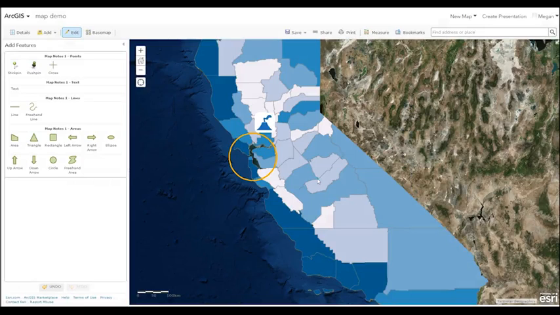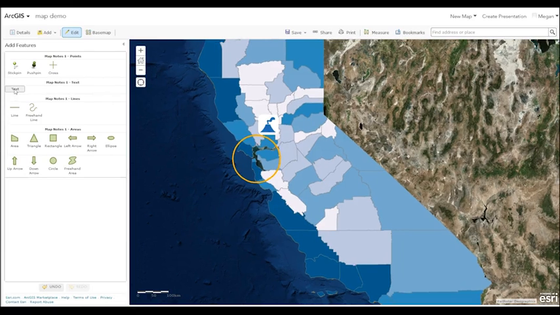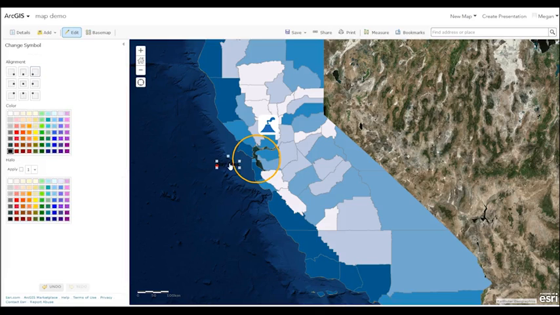So since we are the map makers, we understand what our map means, but to a regular audience, they might not understand. So in order to give the map some more context, let's add some labels. I'm going to select the text option here and click a point on my map. I'm typing in Bay Area. Then I'm going to click on a point away from my text box so I can begin editing it as a feature by clicking on it once more. Let's make the size a little bigger so we can see it by dragging the diagonal.